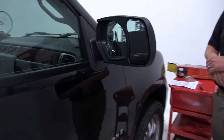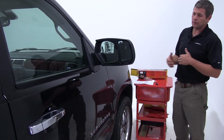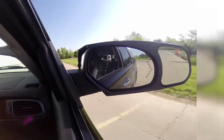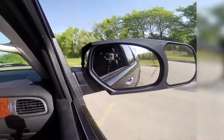It's not going anywhere. That'll complete our test fit of the CIPA Custom Towing Mirror, part number 10902 on our 2007 Chevrolet Suburban. We'll now take these out, let you see what they look like going through our slalom course, our alternating bumps and our solid bumps, so you get a great idea of what they look like going down the road.